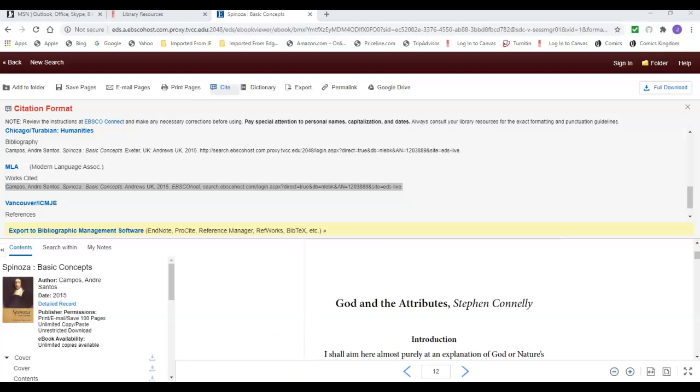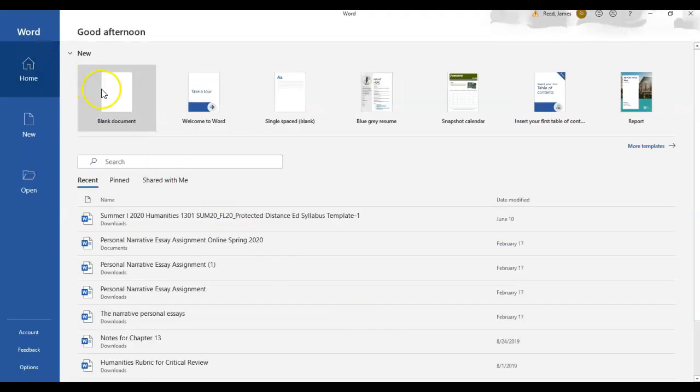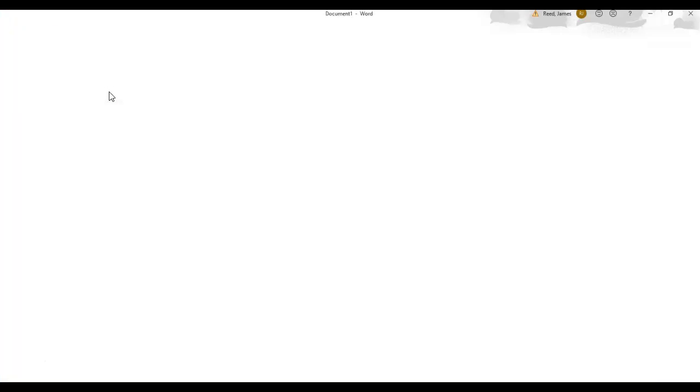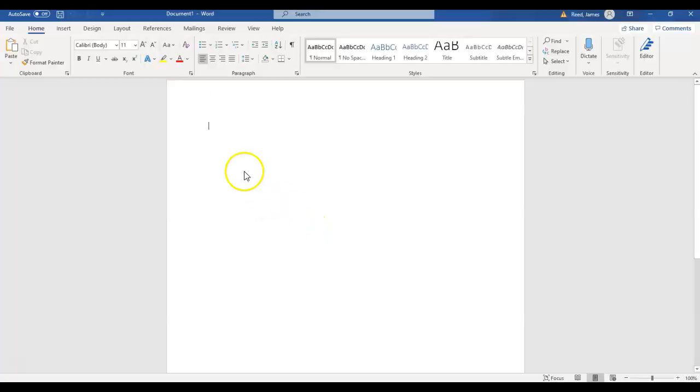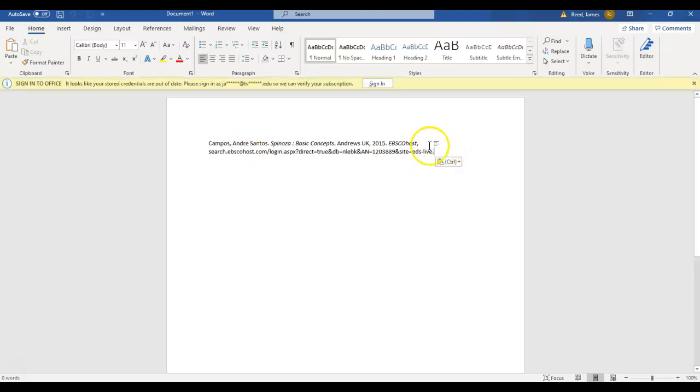Open up my Word, which hopefully will open here in just a moment. Here it comes. Then all I have to do is paste it, and then I have to fix it.